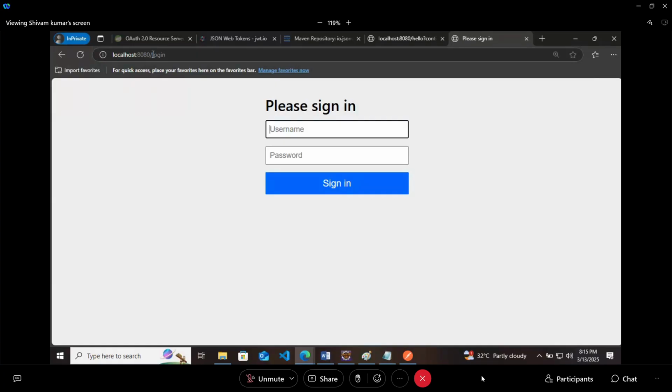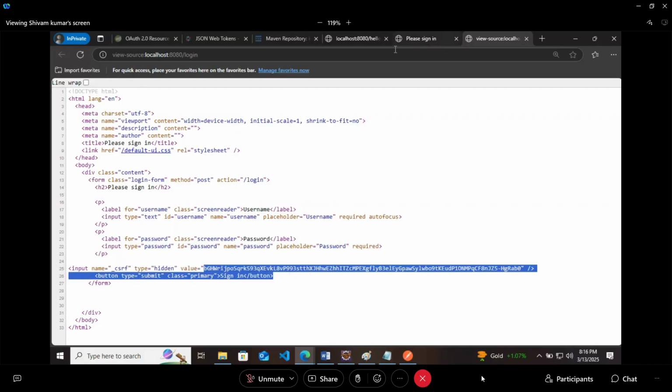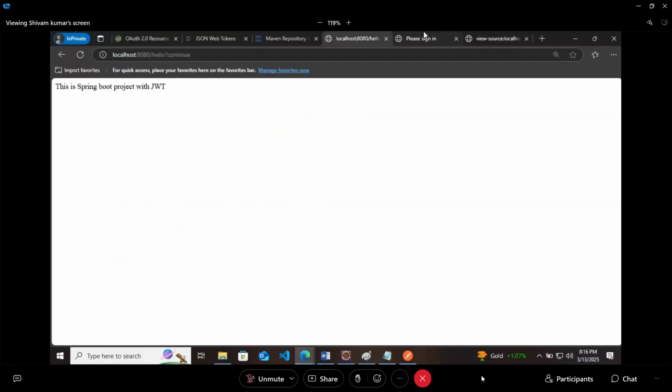API. It will take me to the login page. I will write my login details, whatever login details I have kept there. And just here only, see the page source. When you see the page source, there is a label for username, type text, like these things will be there. CSRF is coming with this value. This is the CSRF token. And let's try to hit the login.